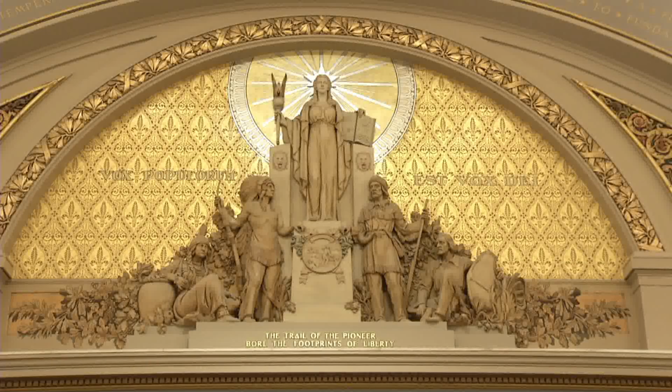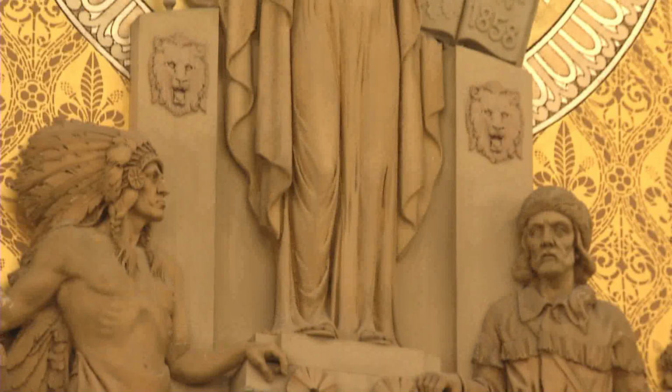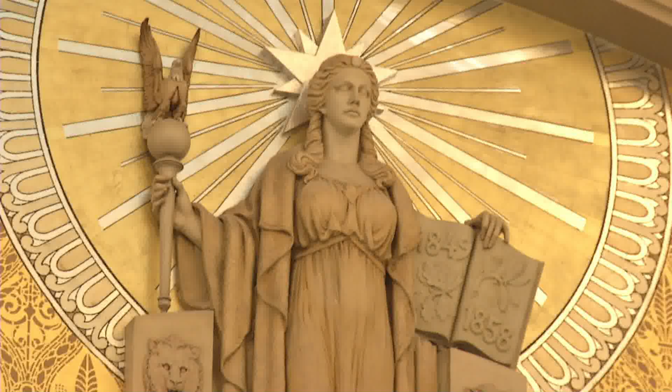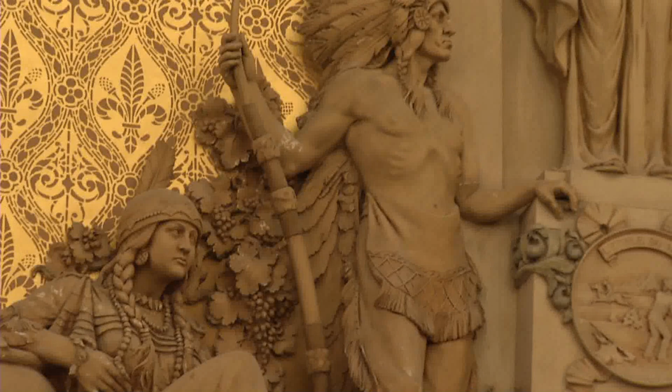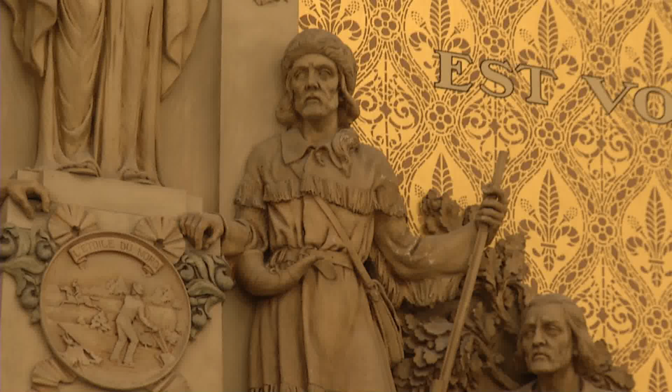That's the figure at the topmost, the female figure with the star. So she's Minnesota. And so you have dates of 1849, 1858 inscribed in the book that she holds open. And then, because we were part of the Louisiana Purchase in 1803, everything west of the Mississippi River was part of that purchase. And so the artist wanted to commemorate the role of Lewis and Clark in our pre-state history. So the woman who was seated, the American Indian woman, is Sacajawea, who was a guide who led Lewis and Clark. The other Native American man is just a person they would have encountered or who would have helped them on the expedition. And then on the far right are not Lewis and Clark, but French explorers and voyageurs who were the first Europeans who came into Minnesota.